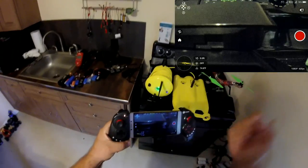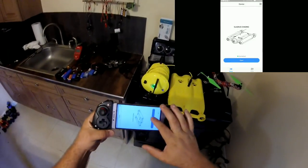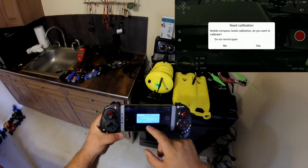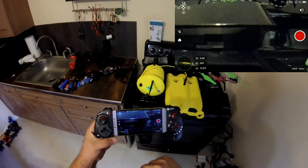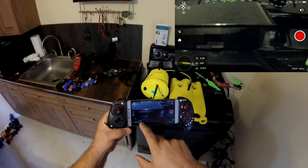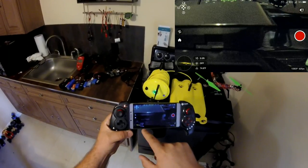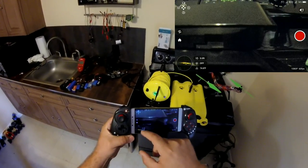So that's pretty much it for this app. I'm not quite sure what the home button does. Okay, so that takes us back out to the main menu. We'll do a calibration here in a bit. Other than that, it actually has a depth finder. I made sure to change it over to feet, and then it tells you the water temperature, lets you know your lights and how powerful they are.